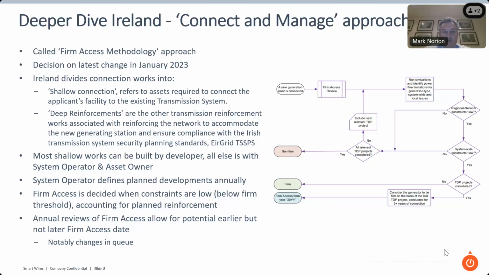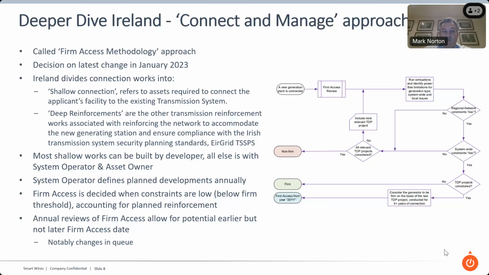In the new system, that won't happen. It'll be frozen. It will never get any further out. However, there's an annualized process that is being proposed that will take into account changes in the number of generators that may be on the system or looking for connection. So some generators may fall away. They may change the size of their plans. They may end up potentially with reinforcements being built earlier or more efficient solutions being found.